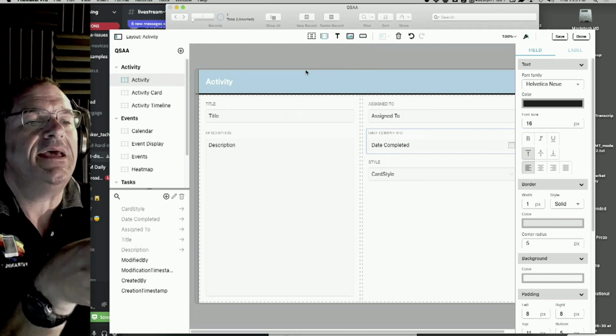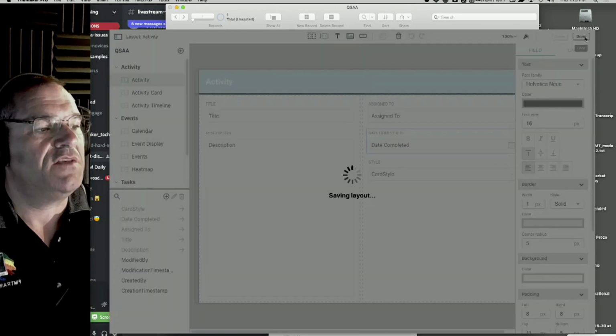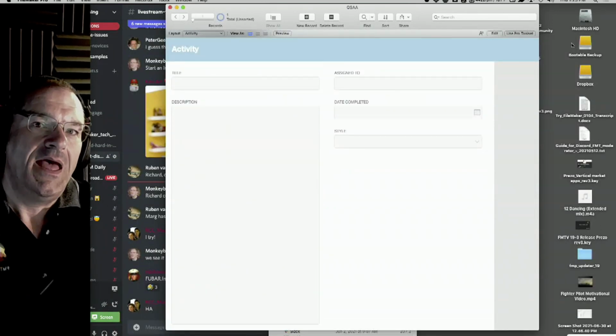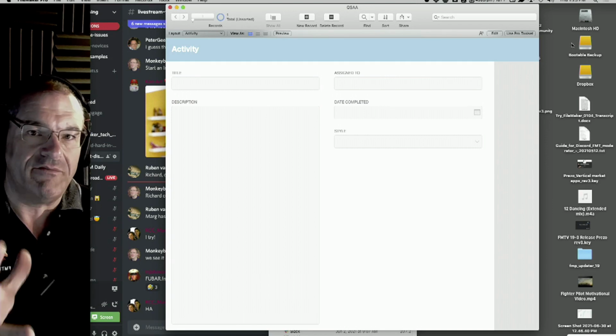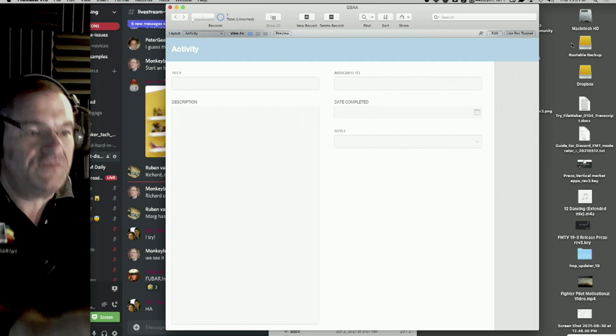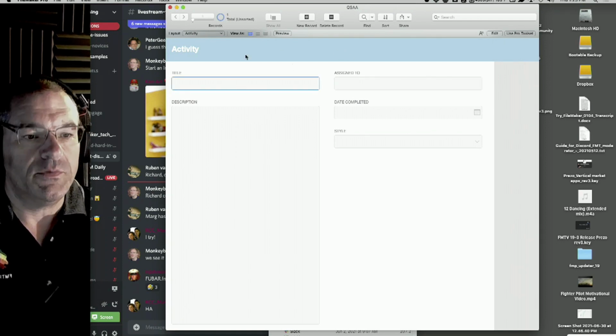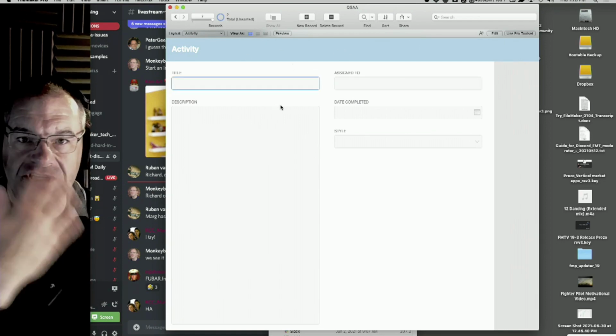So, but the idea is that here's the deal with this. You say done, and it goes back. So it takes that web interface, it takes all that under the JavaScript or whatever's under the hood, and it puts it into a layout. So this is a conventional layout in FileMaker, right? With browser mode, new records and the whole thing. So it works just like FileMaker.